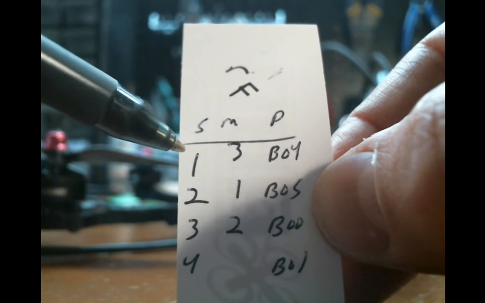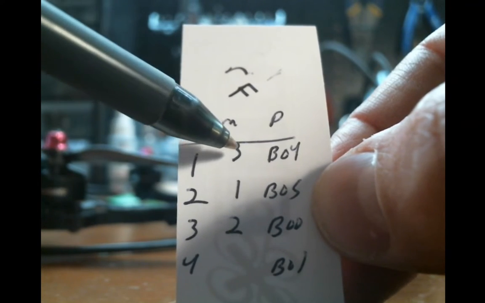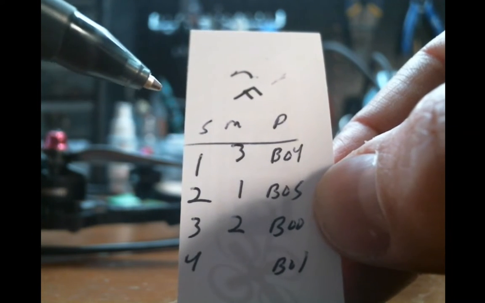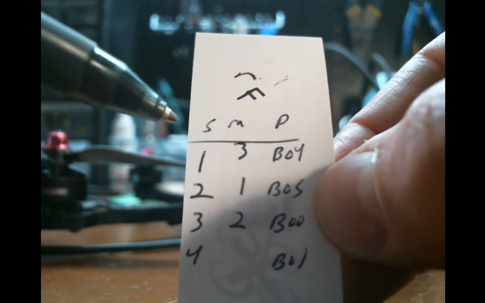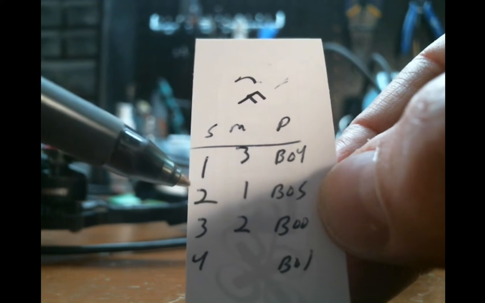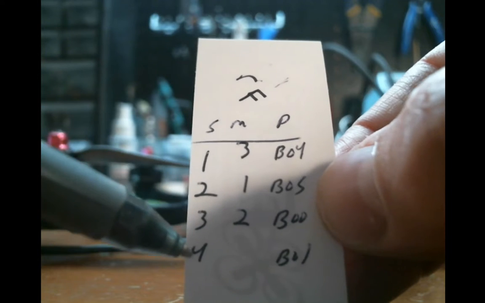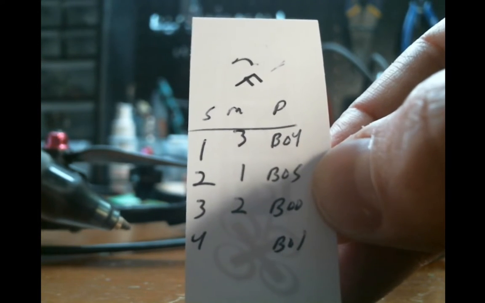Alright, the slider number 1 controlled motor number 3. That's what the second column is. It's which motor actually spins, and you have a nice little cartoon in Betaflight to tell you that. Slider number 2 actually spun motor number 1, and slider number 3 spun motor number 2. Slider number 4 is actually correct here, so we'll ignore it.